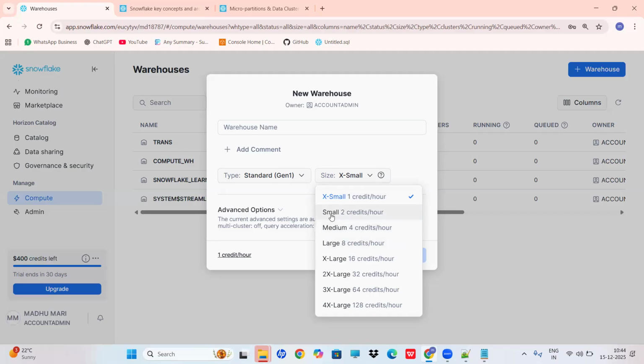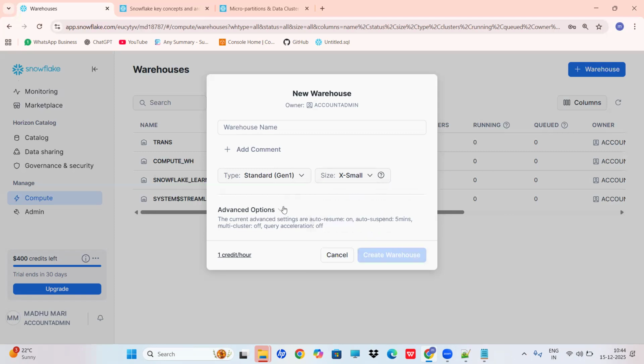Before small we have x-small, and after large we have x-large, 2x, 3x, 4x large. For 1 hour it takes 1 credit, 2 credits, and 4, and so on, up to 128 credits for 4x large. I will explain how it works.